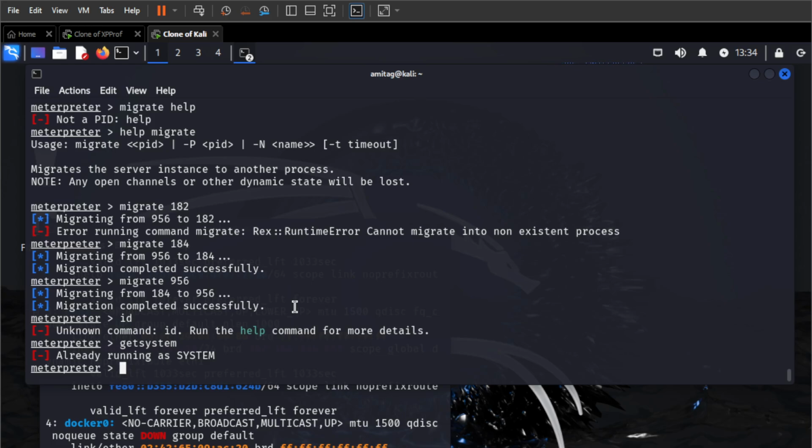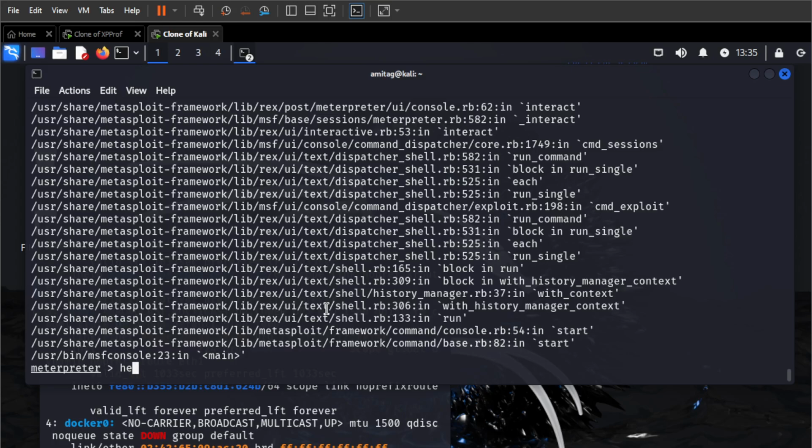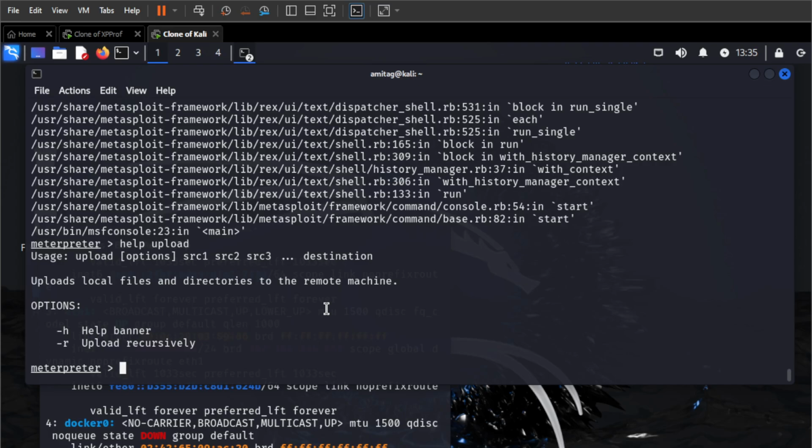Along with all this, you also get the benefit of using the upload and download commands. So if you want to upload a file to the remote system or you want to download a file from the remote system, you can use the upload and download commands. Upload --help.